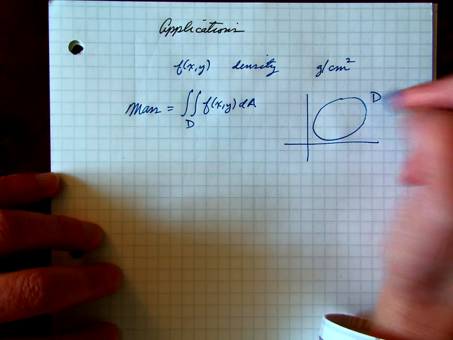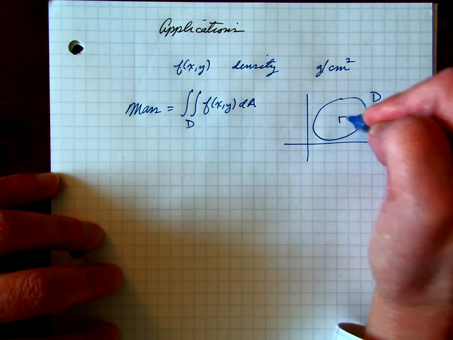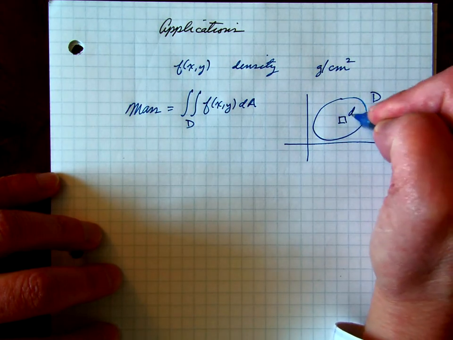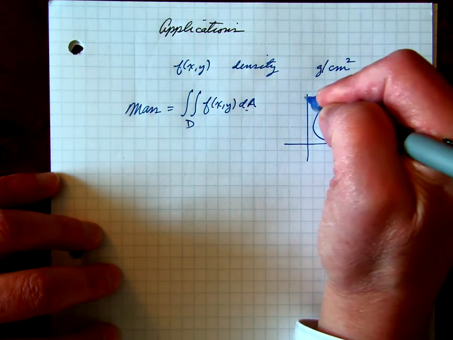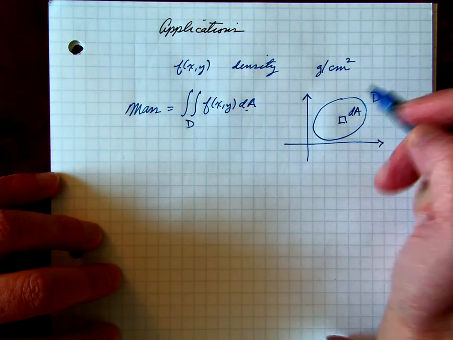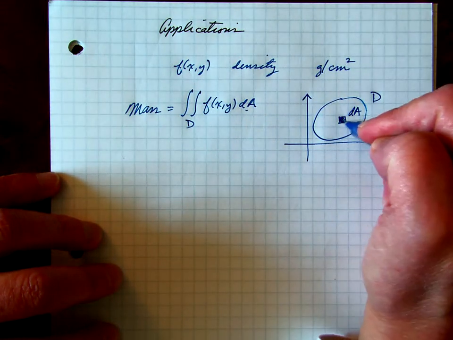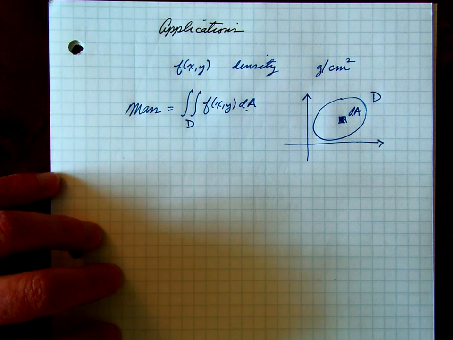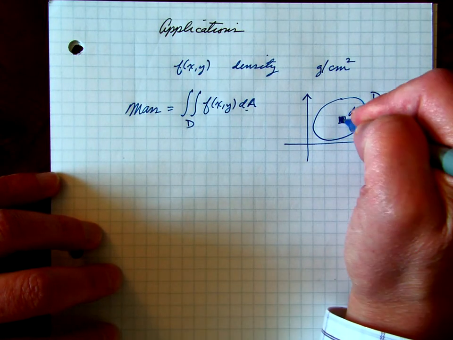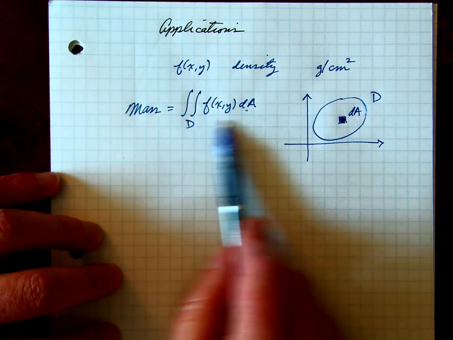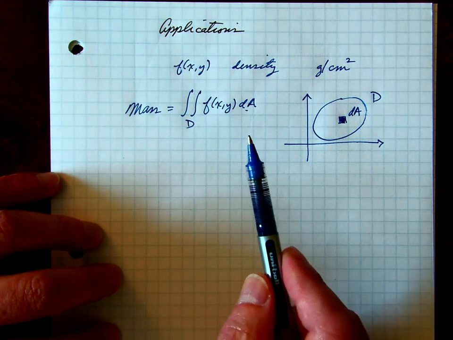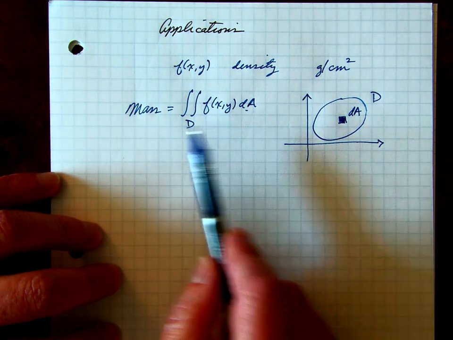So in particular, if you have this region, every little dA, in other words dx and dy, is being multiplied by this density function to get a little bit of mass. And you could set this up with the Riemann sum if you really want to. And in the limit, you end up integrating or accumulating the mass so that you have total mass.